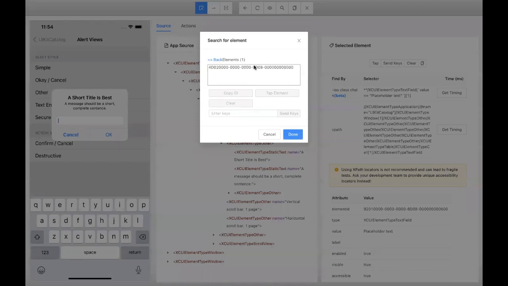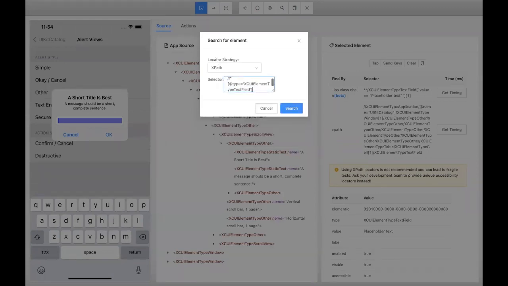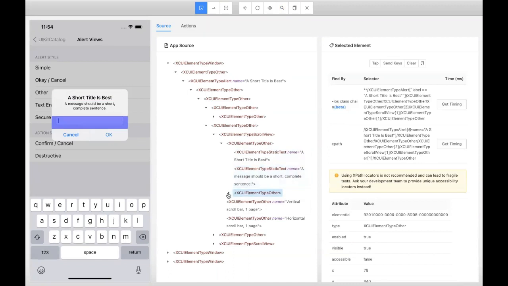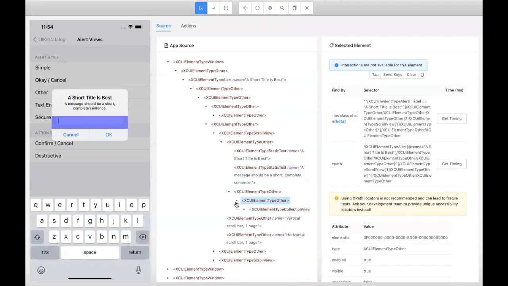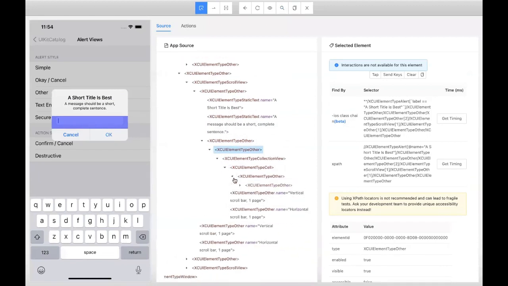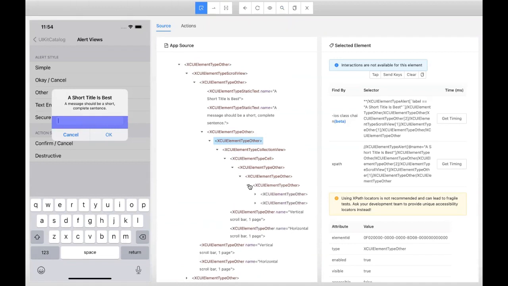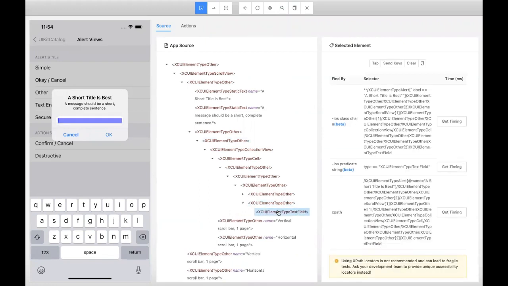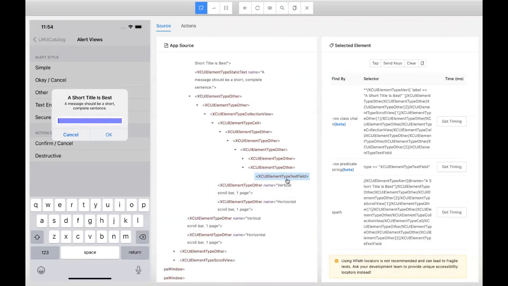I just selected a text field and it is highlighting the text field. Can you see here? In the HTML, I was unable to identify this XCUI type text field element. See here, this is the HTML, so let us deep dive into that. Here is a collection view, and this has XCUI element other, others and others. Let me expand this one and see. Okay, here also we have a text field. See here, XCUI element type text field.